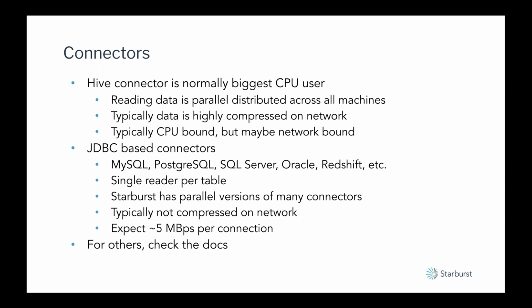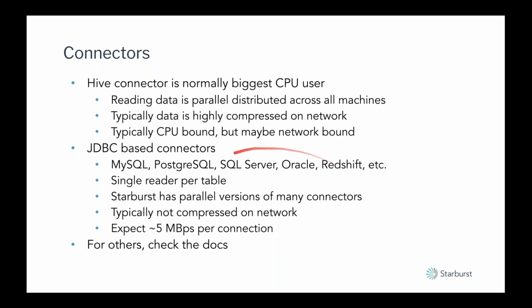First of all, we're getting uncompressed data over the network, where we have a single connection. We're not reading in parallel, which means it's hooked up to a single CPU on the Presto side, and may get fanned out after that. Basically your bottleneck is, don't expect to read more than like 5 megabytes per connection. There's one connection per table we're reading in the query, but it's not super fast.